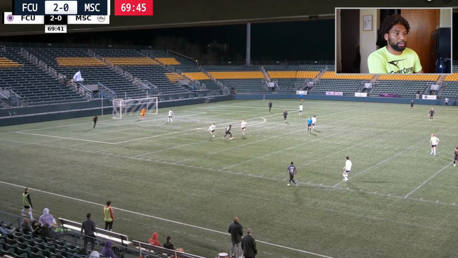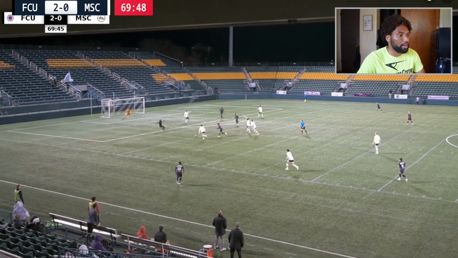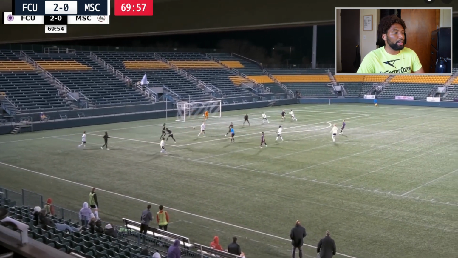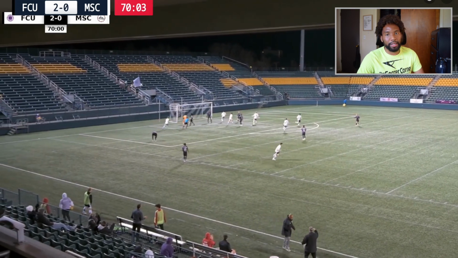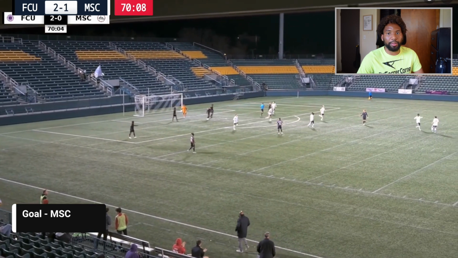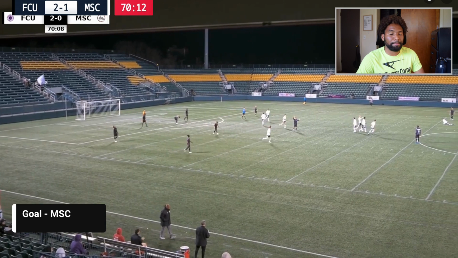Even though I check my shoulders and see the space, I didn't actually take that space. I think the best option here as he plays me that ball is just to let it roll across my body and take that space. But instead I take a second touch for the nutmeg, which again is unnecessary in our own defensive third. And like I said, it cost us a goal. So a very harsh and tough learning moment there, but one that's definitely needed in my career, definitely needed for me at this stage of the learning process of playing as an inverted fullback. So we just have to take it on the chin.